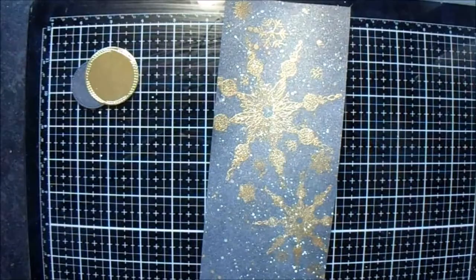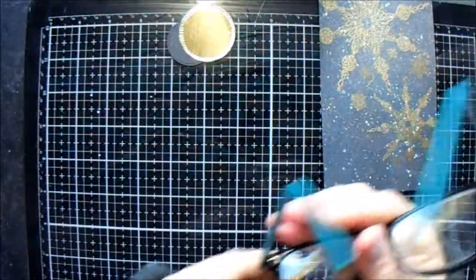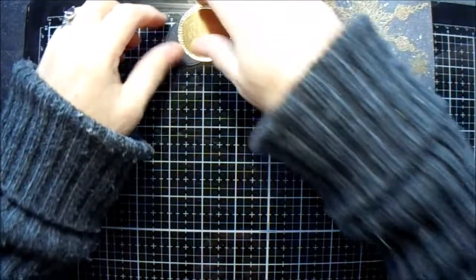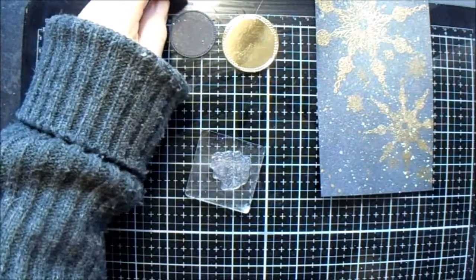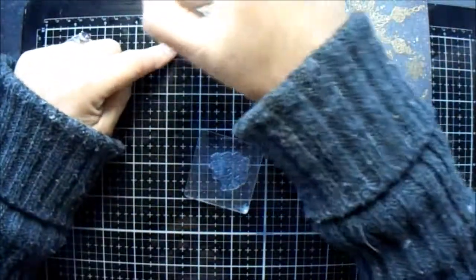So, what's left to do? Left to do is put the right specs on so you can see what you can do. Is the first thing. Take your hair out of the way is the second thing. Right, we want to stamp our sentiment. That's what we want to do. So we want to do this.